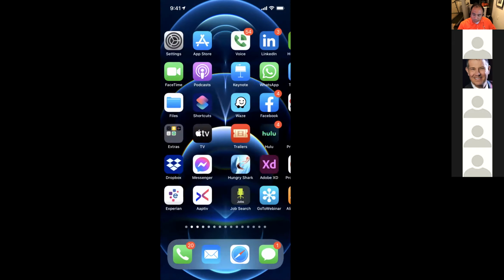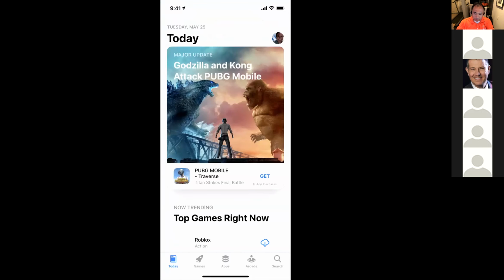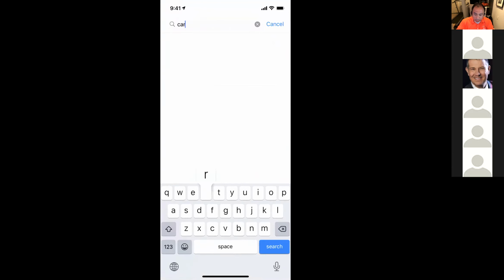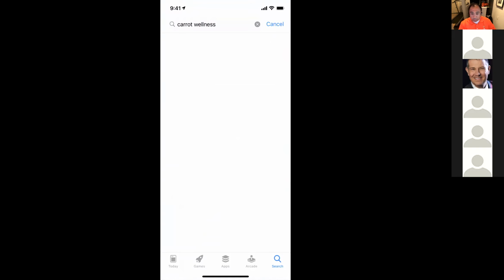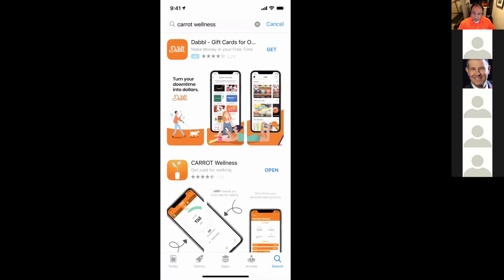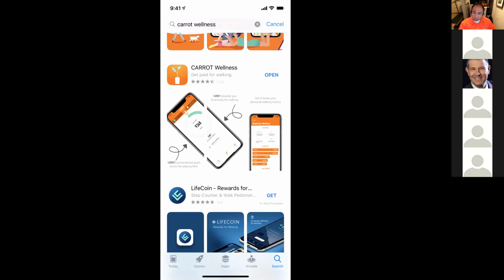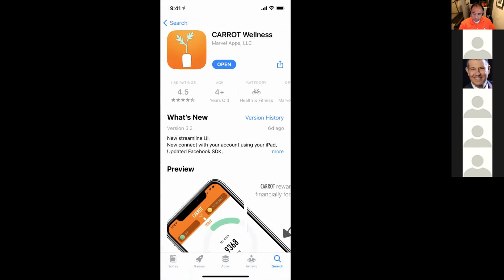So go to Carrot Wellness. And it's right here. This is how the app should look. You should be on version 3.2, which is the latest version. You look like you just downloaded it just now, I think.